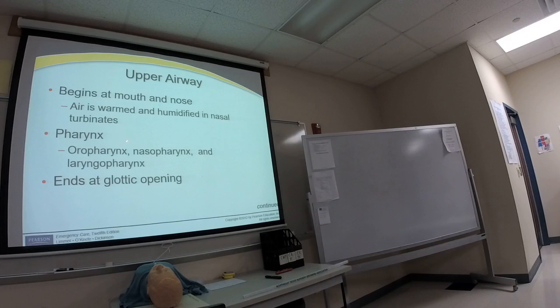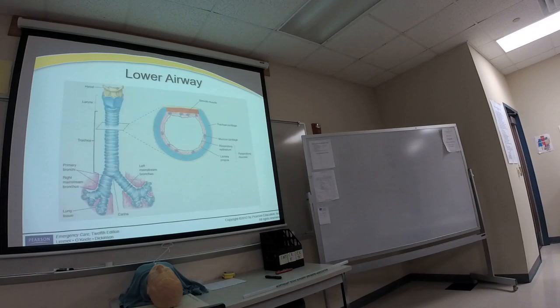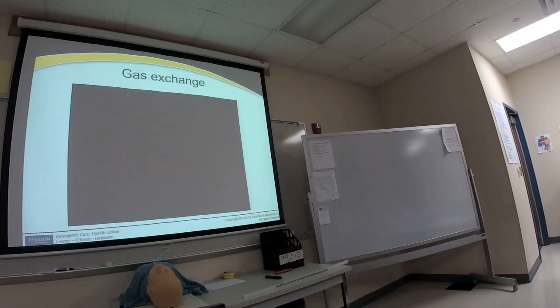Remember we talked about the nasal cavity, the pharynx, the throat, the oropharynx where it connects to the throat, the nasopharynx where the nose connects to the throat, and it ends at the glottic opening, or right under the epiglottis, correct? And then you have the lower airway where you have the vocal cords, the trachea, the bronchioles, the lungs, right? So that would be considered the lower airway. And we just finished with the anatomy review, so we won't really go there. I think we're good for right now.